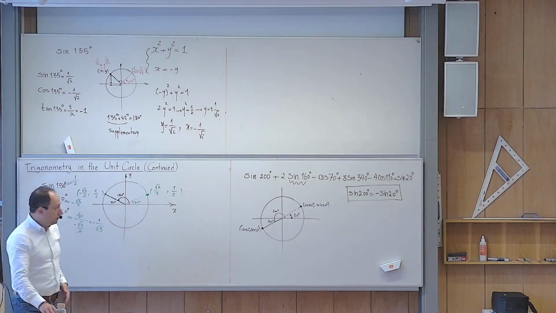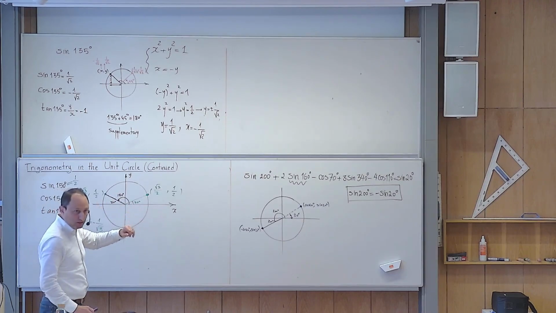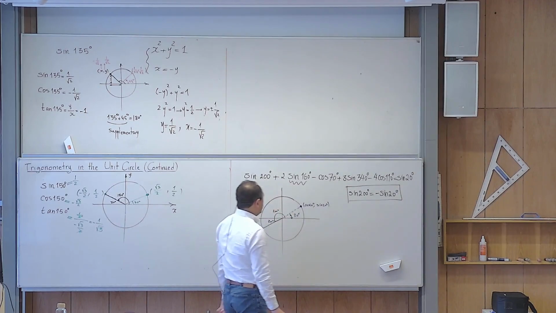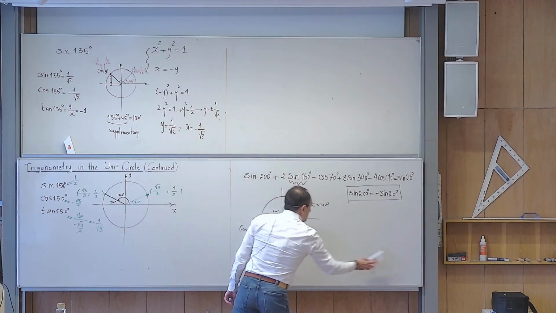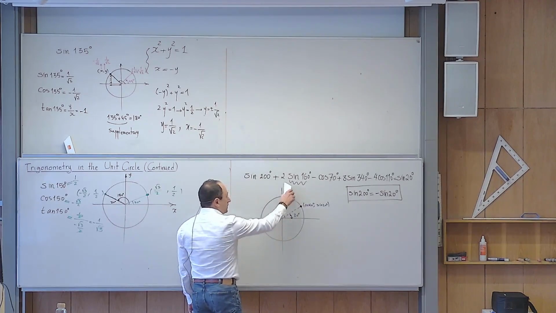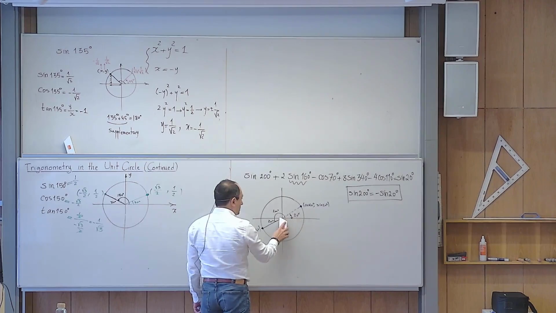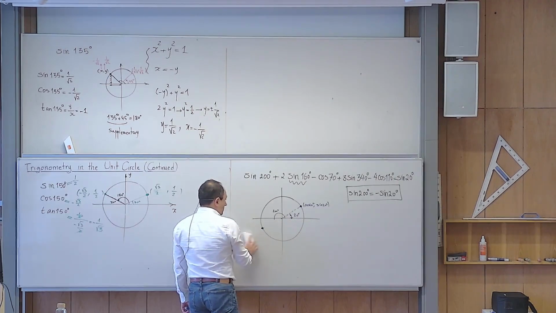Okay, so to make sure that you're on the right track, if you understood what is going on, you don't need to listen to me. You just continue yourself. But if you're still a little bit shaky, let us just do it again. So the next angle is 160 degrees. We understood that I want to connect all these angles to 20 degrees. So let me keep 20 degrees and clean 200 degrees. Yes?